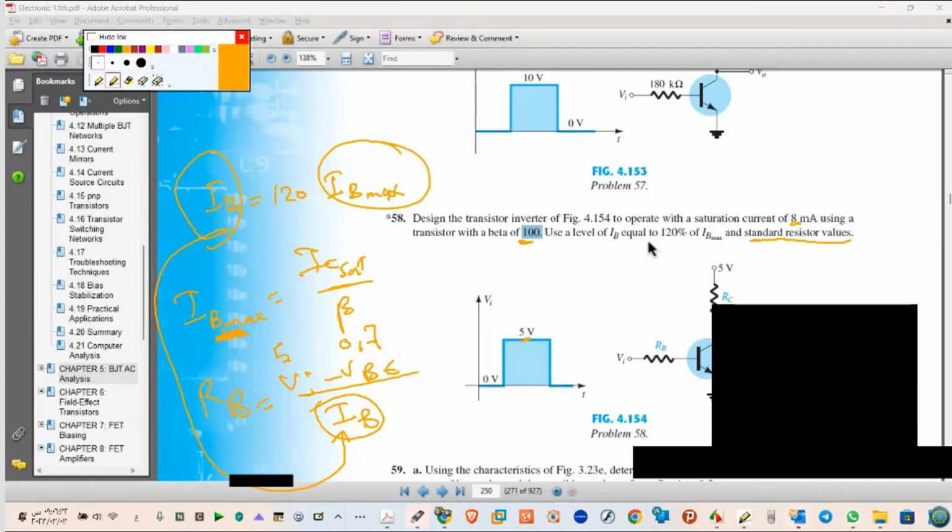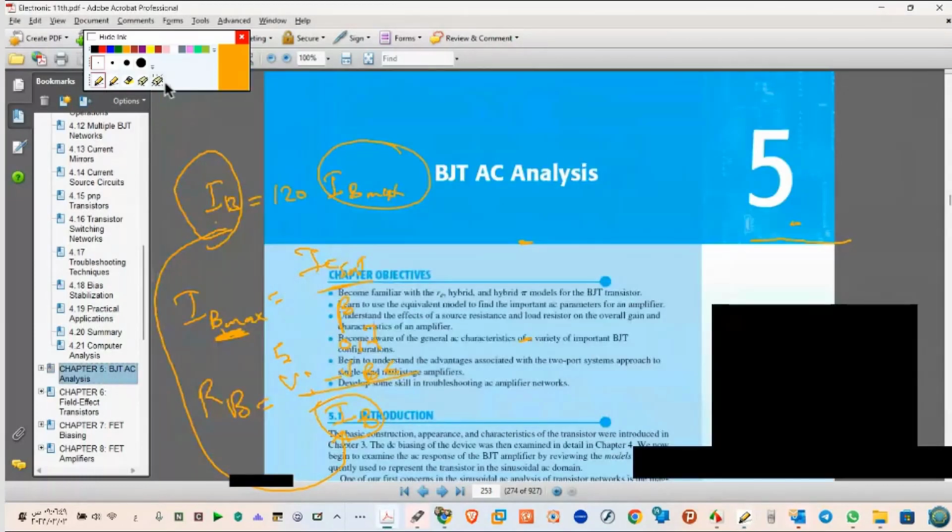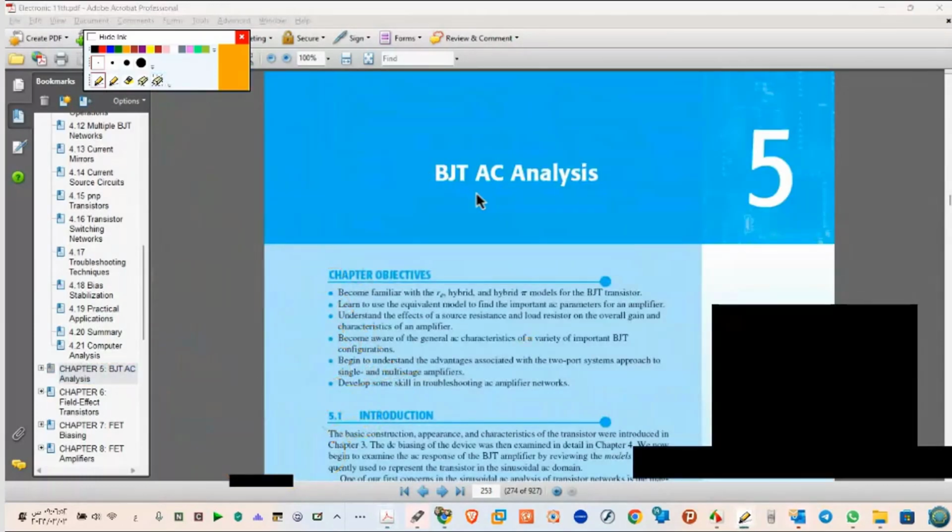Okay, you have these 2 questions you have to solve, and you can send me the result, or you can find the result on the internet about this question, up to you. Any question for this? Next week we'll start chapter number 5 about BJT AC transistor. It's very important, a little bit hard. So as you are going very fast, today we finished almost, I guess, 40 pages, something like this. I cancelled something because it's a repeat or not very important for us.